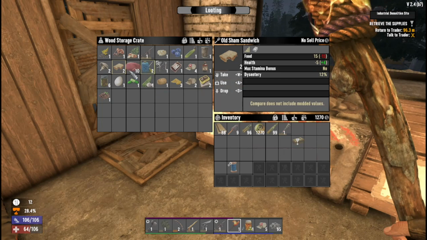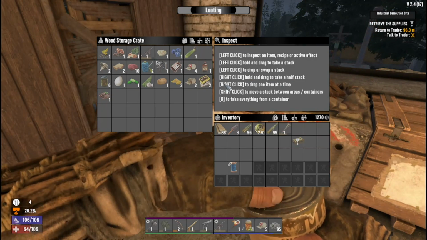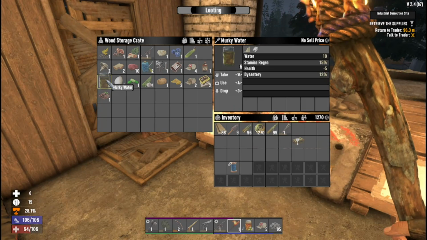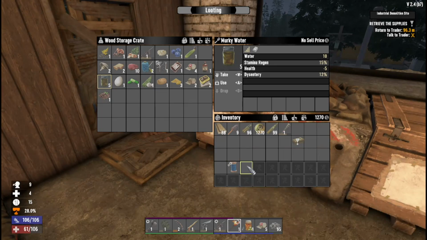There we go. And then a little bit more water. Some murky. Oh, I got this food here too. But that's alright. I'm already sick. I might as well eat the sham sandwich. Okay. Alright, I'm maxed out now. That'll last me until tomorrow.